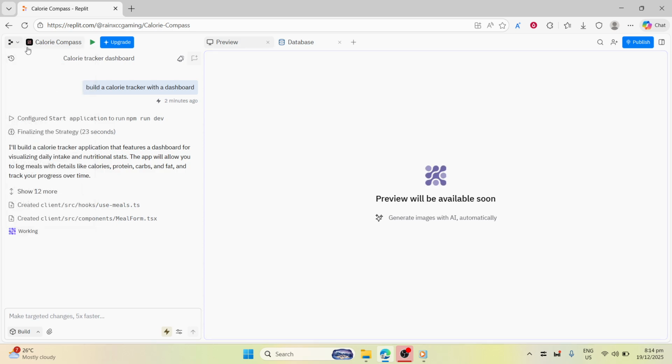Finally, keep an eye on the console. It typically appears as a tab along the bottom or the right side of the workspace. This is where you'll see output from your application, logs, and error messages. If something doesn't run as expected, the console is your first source of clues, and it can guide both you and the agent to the next fix. That's the new flow. Describe the app, let the agent build, and navigate with the updated workspace tools.